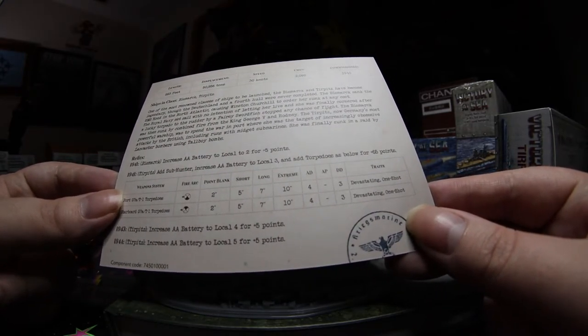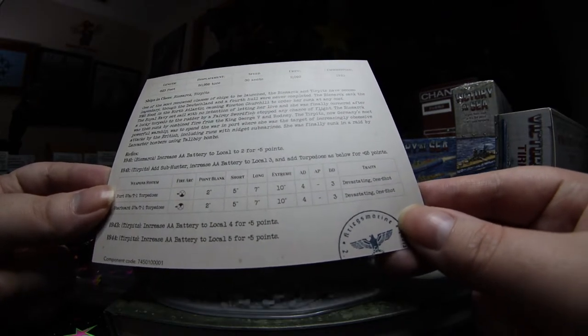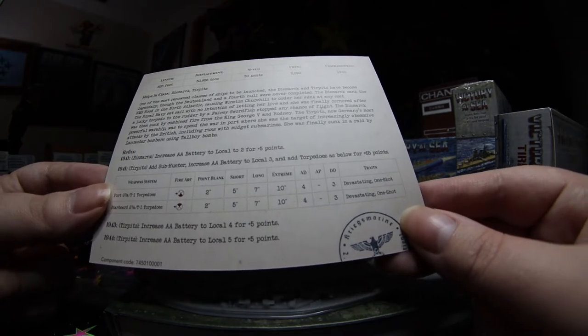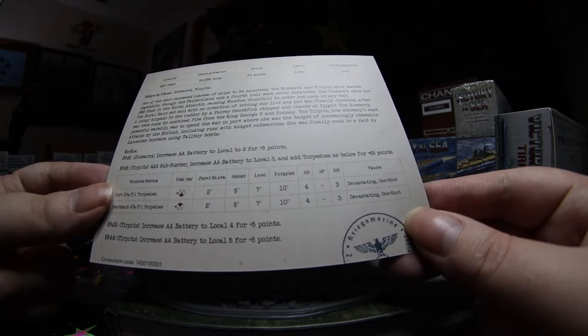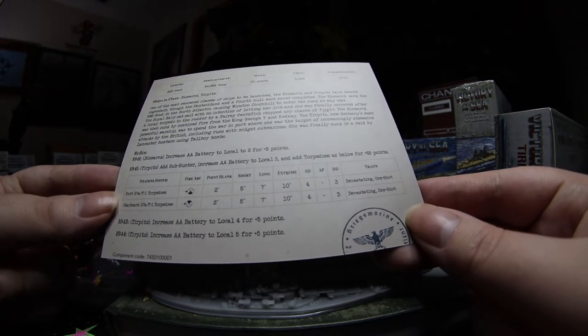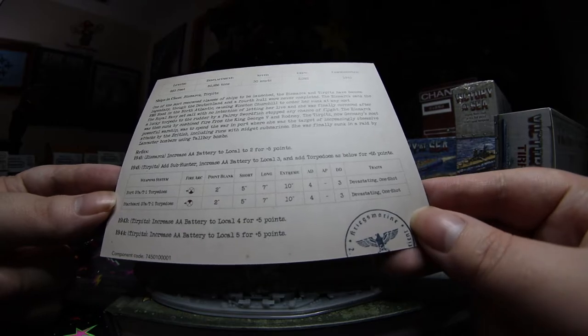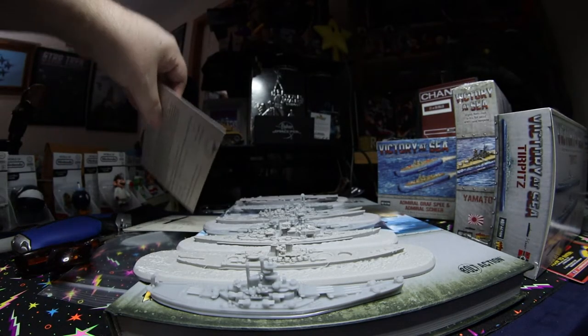Thirty knots, that's really fast. Crew 2000, commission 1940. Ships in class: Bismarck, Tirpitz, one of the most renowned. Yes. We're there already. It gets better AA guns. It gets torpedoes in 1941. The Tirpitz gets torpedoes in 1941. Ooh, I'm building two Tirpitz.